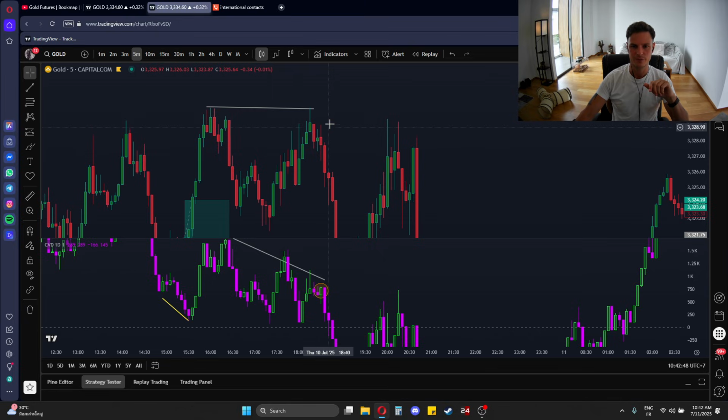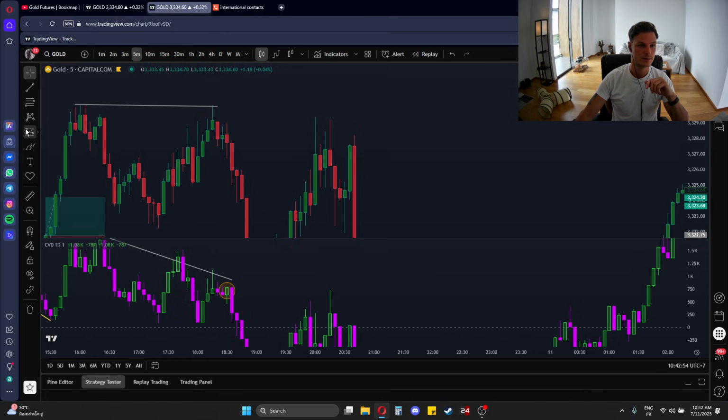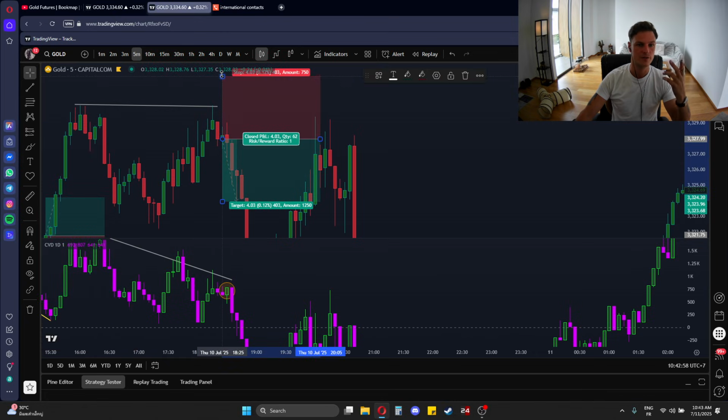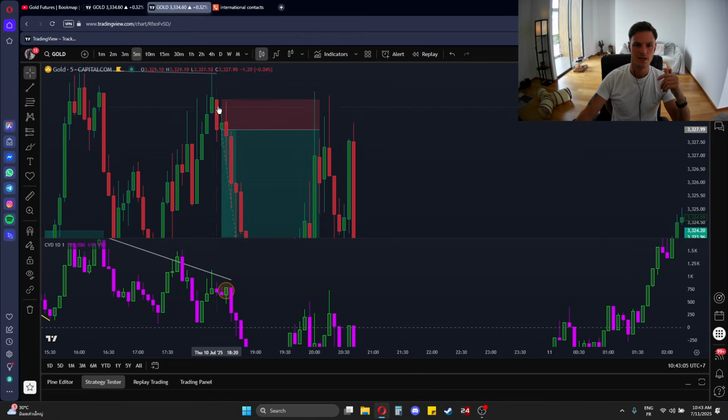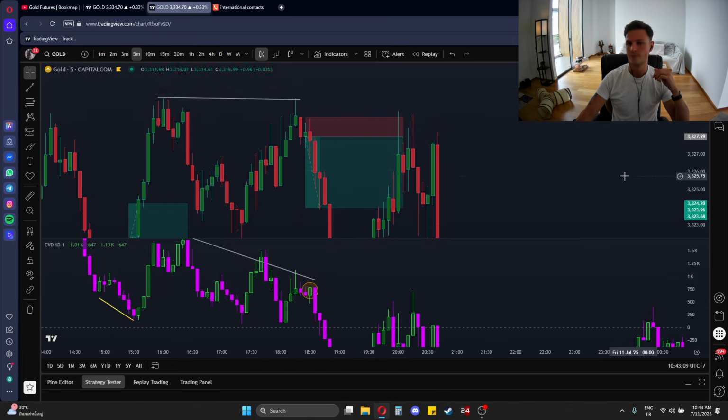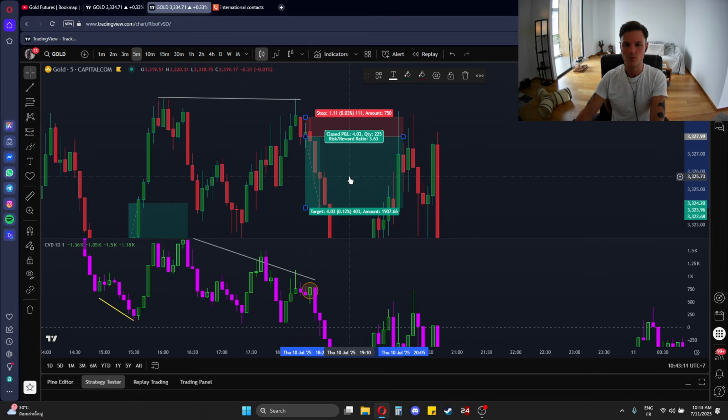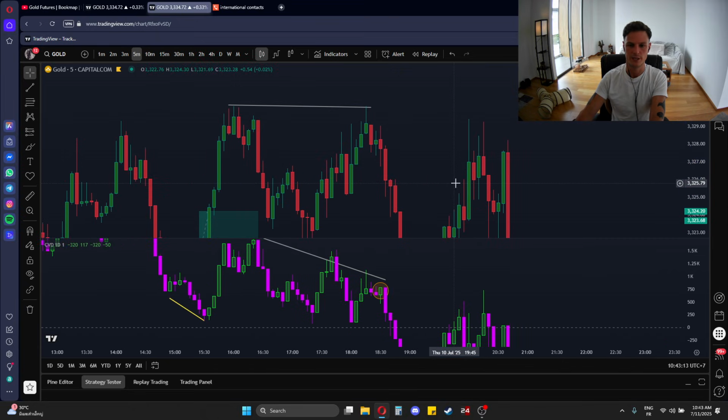I got stopped out from this trade because I got a wick. I remember I took this trade and I got stopped out because I made a silly mistake. I took a short here. I was not that confident because it was exhaustion and not absorption. I put my stop loss literally at the top of this candle and I got wicked out, not on TradingView but on my actual Top Step account. That was a silly mistake because it did actually work out.